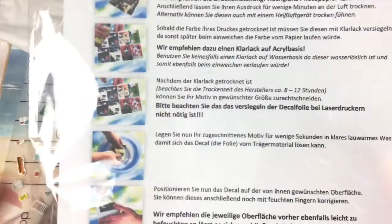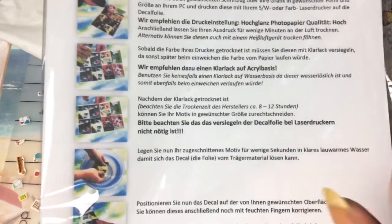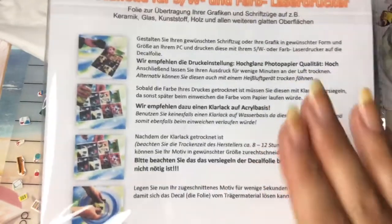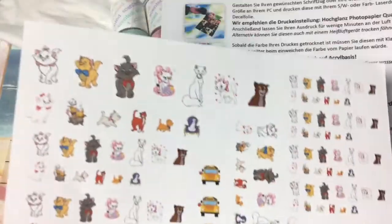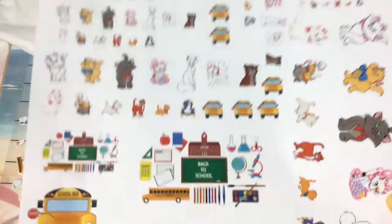These 5 sheets of paper cost me €11.90, so roughly about $12.50. 5 large sheets of paper, and you can see here in the middle there is even some part missing. You can see how much you can fit on here. You know how expensive the water decals are. I really think that's a good bargain.